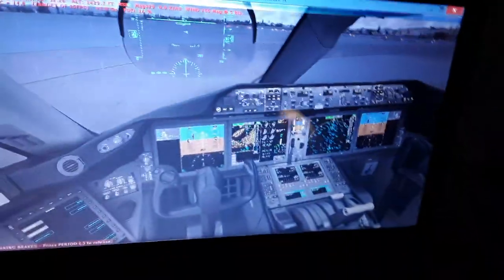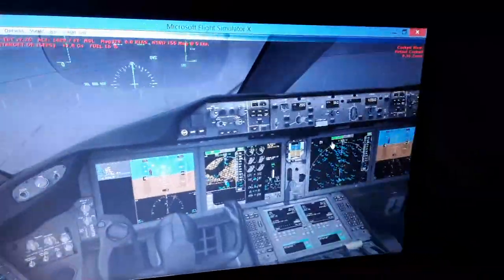As the indications for the system display, like the N1, which is the low speed spool, with the low pressure compressor and turbine of the turbofan engine, the exhaust gas temperature per engine, the N2, which is the high speed spool, with the high pressure compressor and turbine of the turbofan engine, the fuel flow per engine per hour in 1000 kilograms, the oil temperature and quantity, and the vibration of the N2 stage of the engine over here.